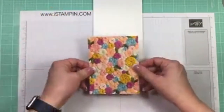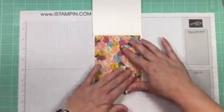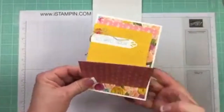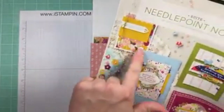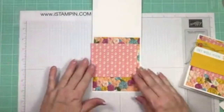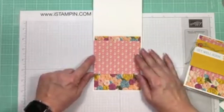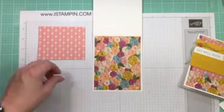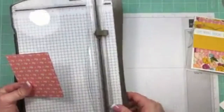Okay, so I'm just going to put this on, making sure I've got an even border all the way around. And this is what I forgot to do in my sample card. If you have this catalog, I'm making this card right here, but I just changed up the sentiment. I like to do that. That's the nice thing about our catalogs, you can CASE it and kind of change it up. Actually, I'm going to cut this down a little bit. So in my sample card, I forgot to put that piece of paper in there, so I'm going to include it right now.